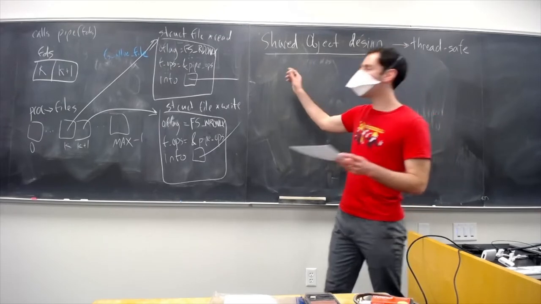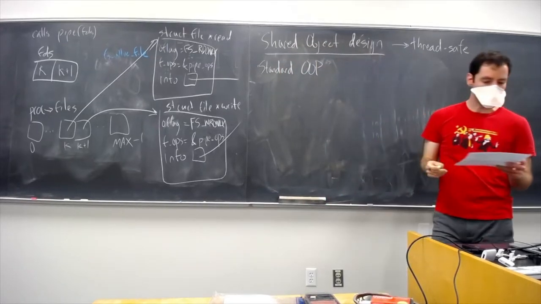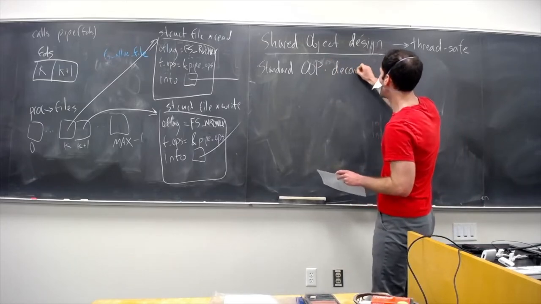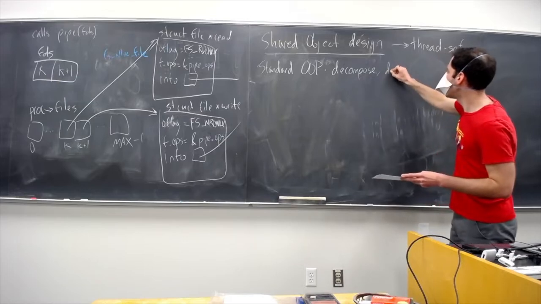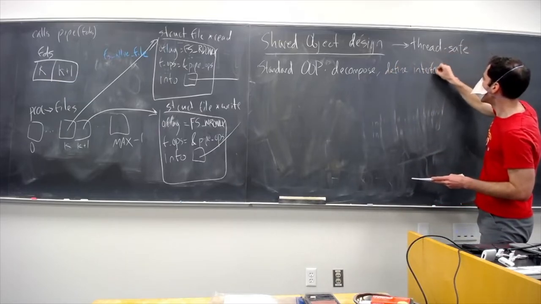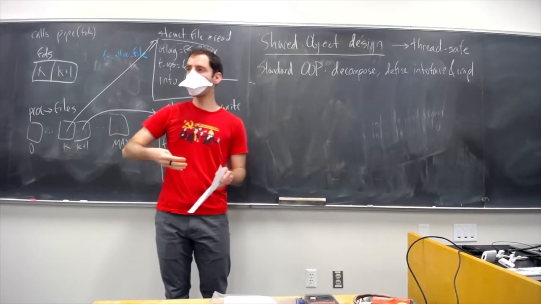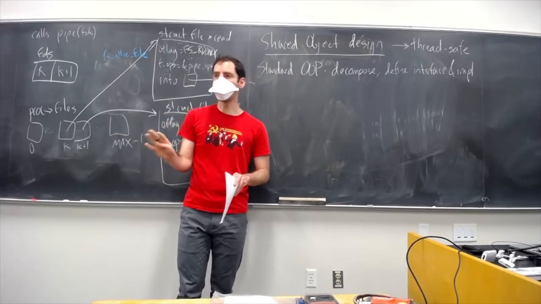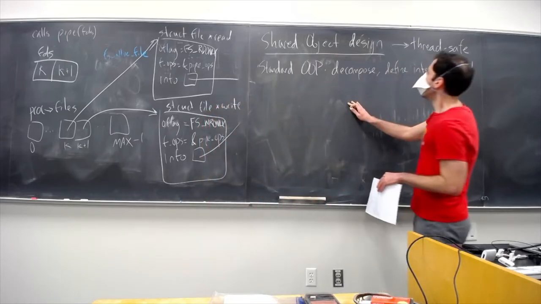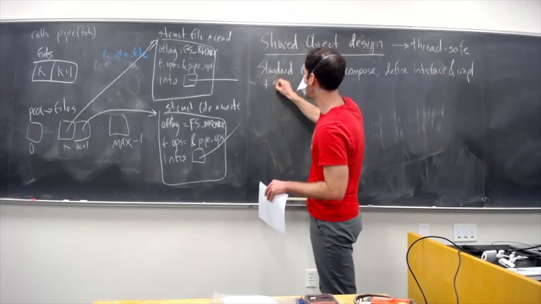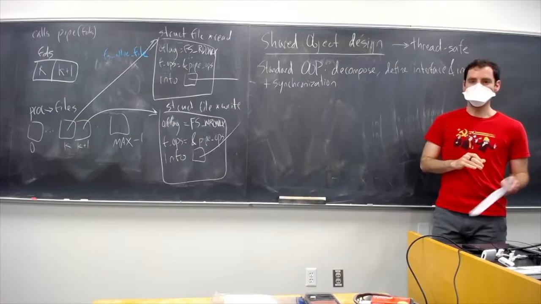So we have our standard object-oriented programming approach. We take our problem and decompose it into the separate objects. And then think about designing a clean interface for each of these objects and separate that from any messy details of the underlying implementation. This is our standard object-oriented approach. And when we are dealing with a shared object, all that's changing is we need to add synchronization to this design.